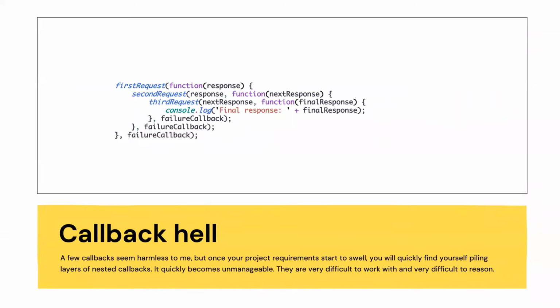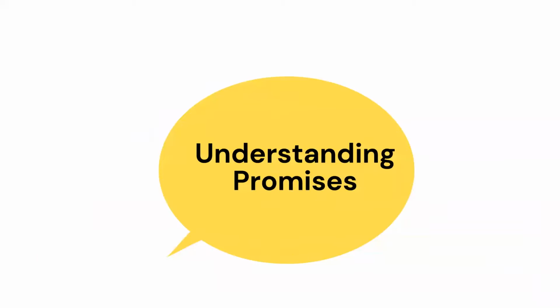So callbacks we have already seen in action. Now, the problem with callbacks is often, after 3 or 4 levels of nesting, with a first request we get a response, then we need that response to do something with it, then we make a second request, then a third request, and soon it becomes very, very unmanageable. This is referred to as callback hell. Up to a few levels, like 2 or 3 or 4 levels of nesting, it's okay. But when it goes more than that, it's not a very good experience. It's very hard to understand.